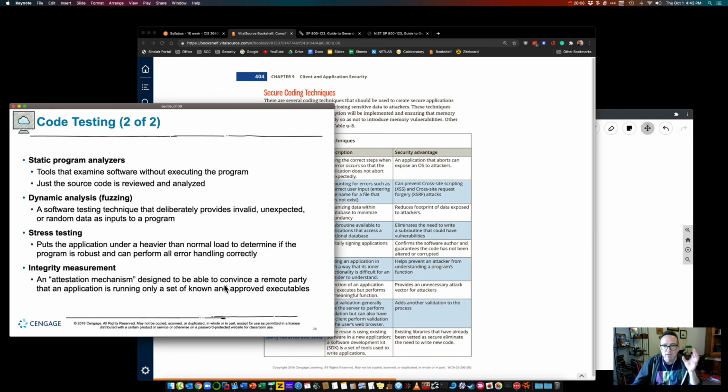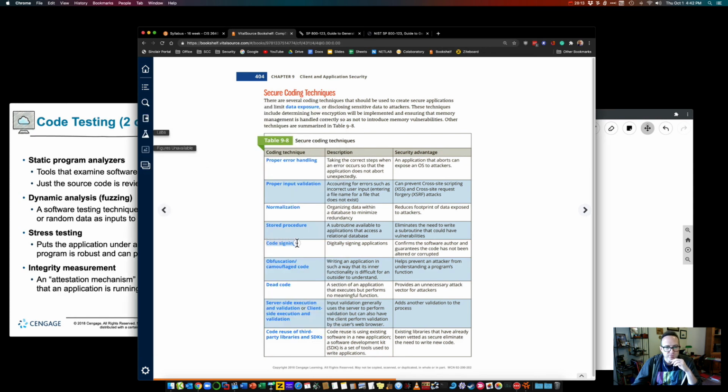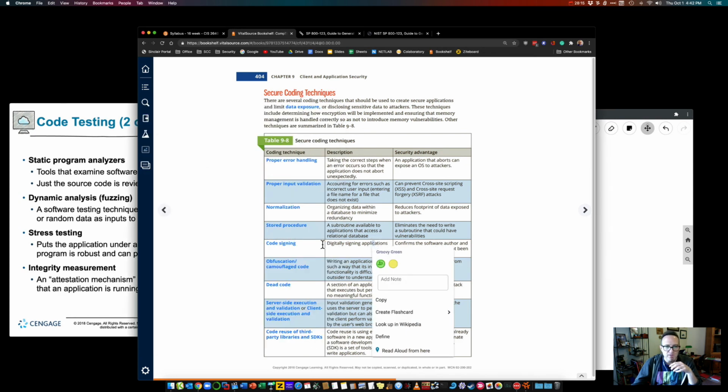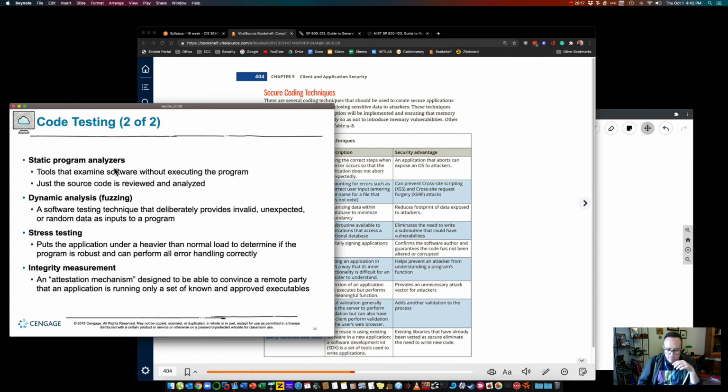Do we know what we're running is correct? And I think we looked at code signing for one. It's a good way to confirm things like that. And fuzzing is part of dynamic analysis, and some code testers will do this, like the Nessus I showed you, OWASP ZAP, Burp Suite. These sorts of tools you can use to run your own internal code scan, your internal app scan, I should say.